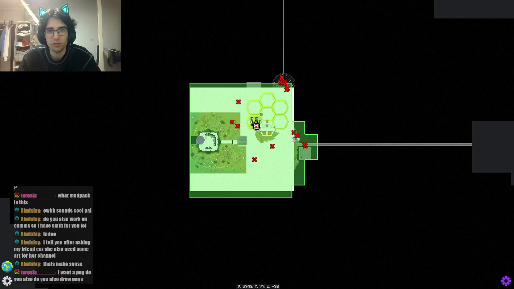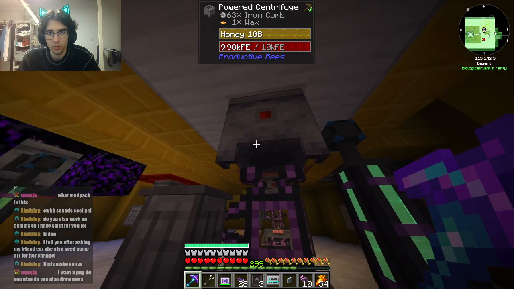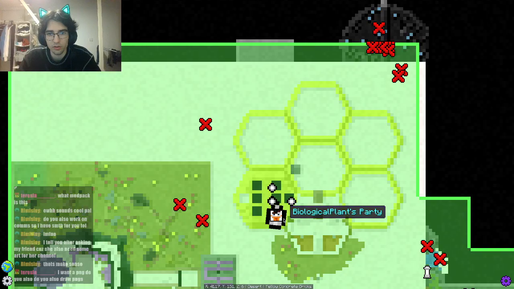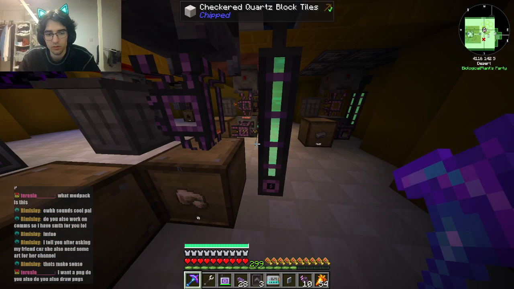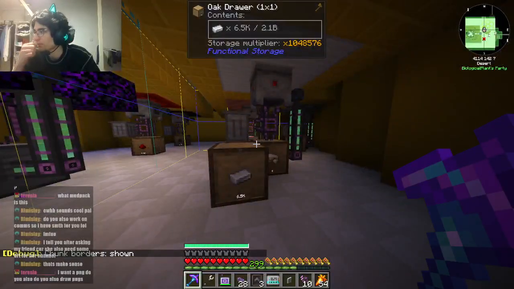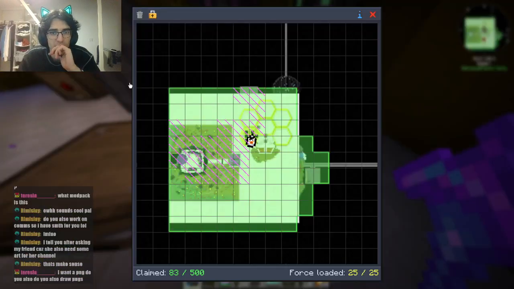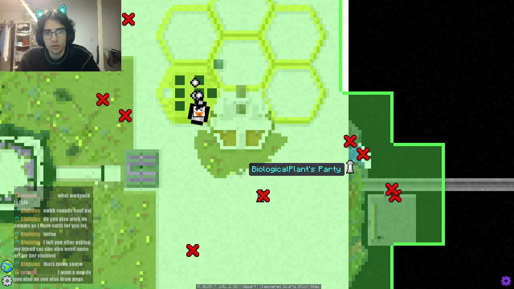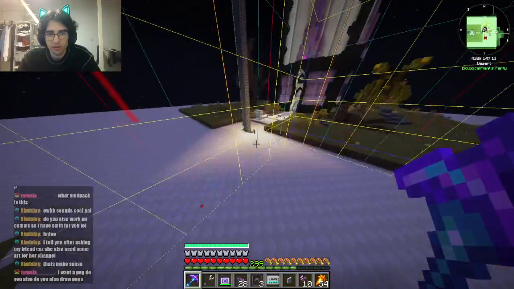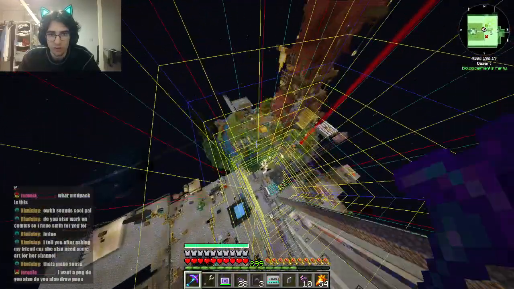Are my bees chunk loaded? That's another good question. Ooh, my bees are. Ooh, I don't think my iron bee is. Yeah, I think my iron bee is not force loaded. That makes sense. Yeah, one centrifuge isn't enough, but also my iron bee isn't chunk loaded. What can I unchunk load? It's a dangerous game to play because downstairs is a lot of things that might need to be chunk loaded. Like if I unchunk load any of the power gen, it's really shit.